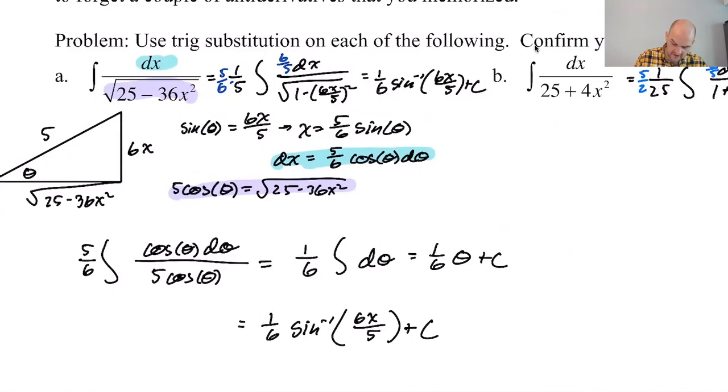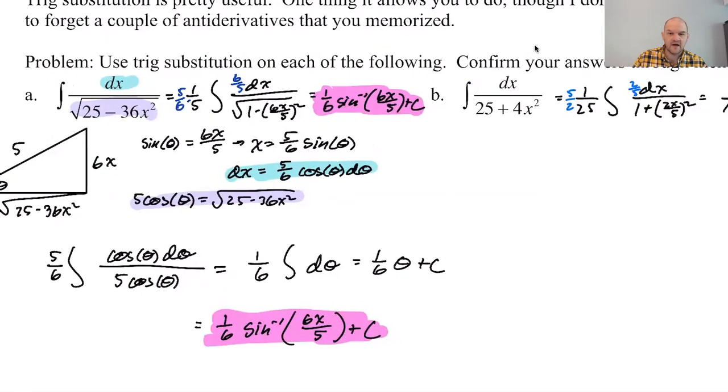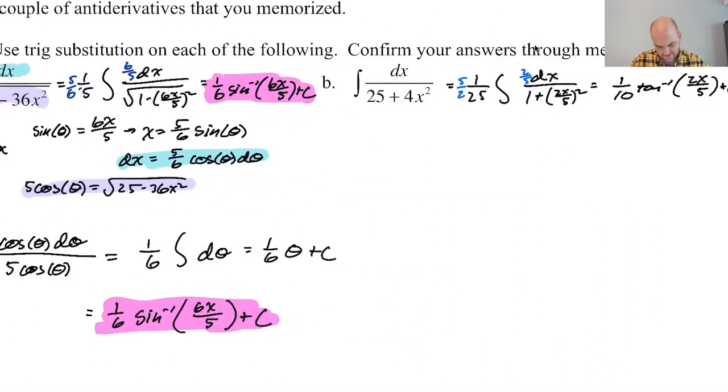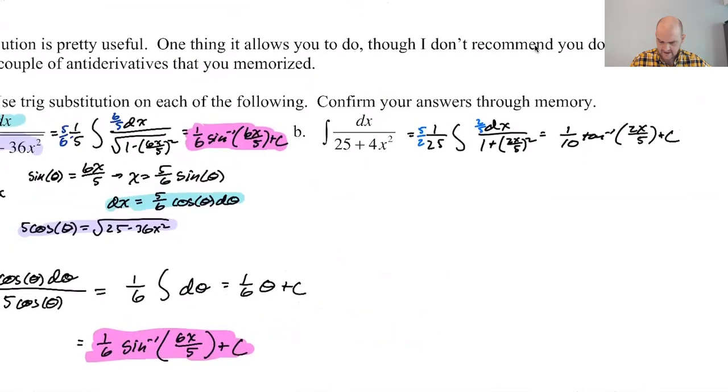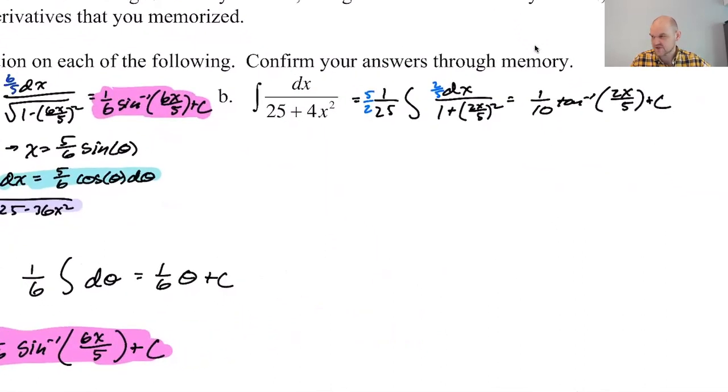So this will be 1/6 the inverse sine of 6x over 5 plus c, which if you compare, this is why you should get it by observation. I guess by observation, substitution and recollection. I don't know what the right word for that would be. That's how you should do it. You should do it the first way, especially in Calc BC. In Calc AB, you could also run into this, but probably not, but maybe. If you're in Calc AB and you're watching this, it should be after the AP exam. So just know it for life.